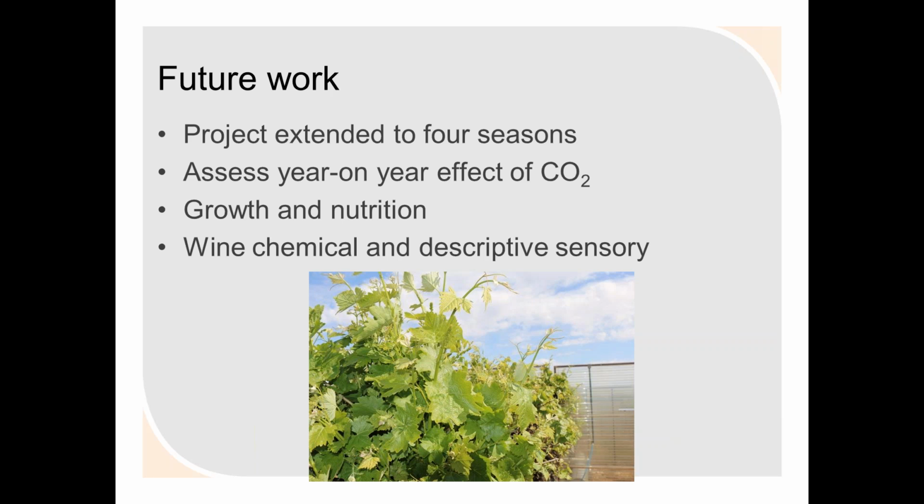As part of that, we're going to be doing more detailed analysis of some of those different aspects. We'll be doing more detailed growth analysis and nutrition analysis in terms of trying to determine how the vine is using all of those extra carbohydrates and what the output from that is, whether it's going into vine vigor or using up more nutrients, and what impact that's going to have on grape and wine production, and how we might have to adapt to different strategies to manage for increased vigor or yield or the impact on quality. And we'll also be doing more detailed analysis of our wines and more descriptive analysis so we can really get a gauge of what the impact is on quality parameters.